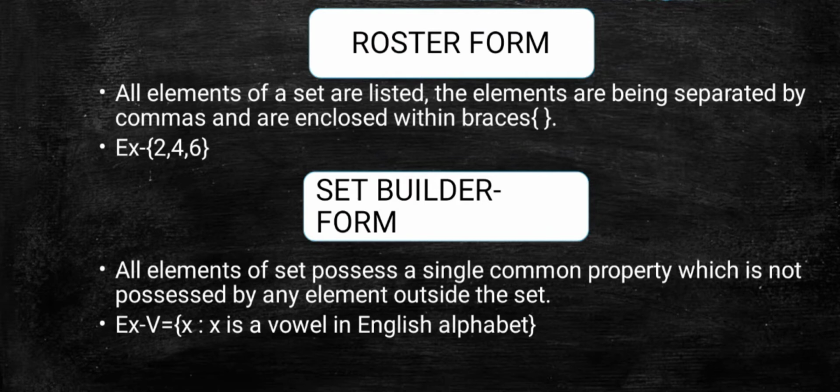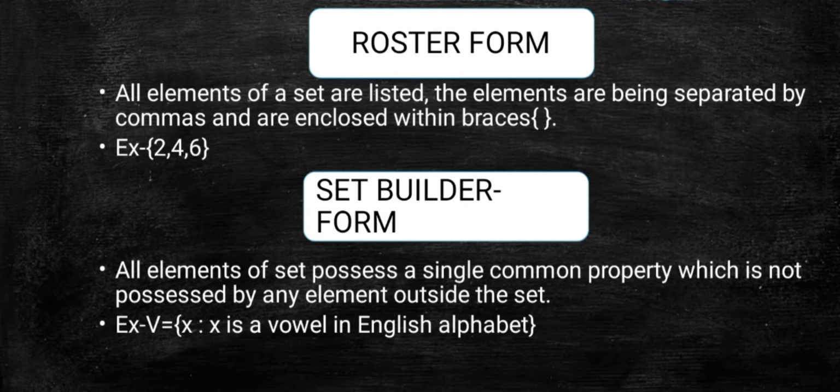Let's say: give me the set of even numbers less than 7. What are the numbers? 2, 4 and 6, right? Now 2, 4 and 6 are the elements of your set, which means the objects in it. When you say a group of pigs, each pig is an element. Likewise here you have the numbers 2, 4 and 6 as your elements. You have to separate them with commas and enclose them within braces. That's how you represent them in roster form.